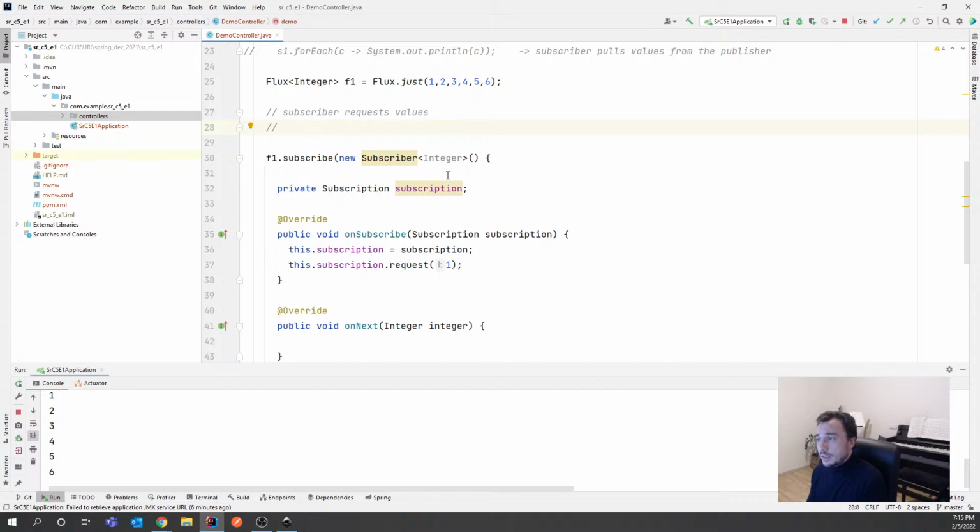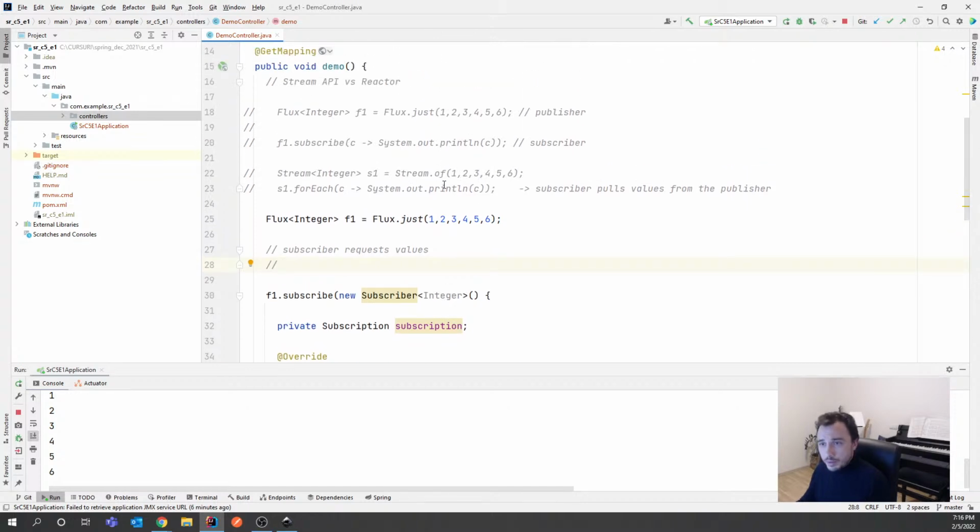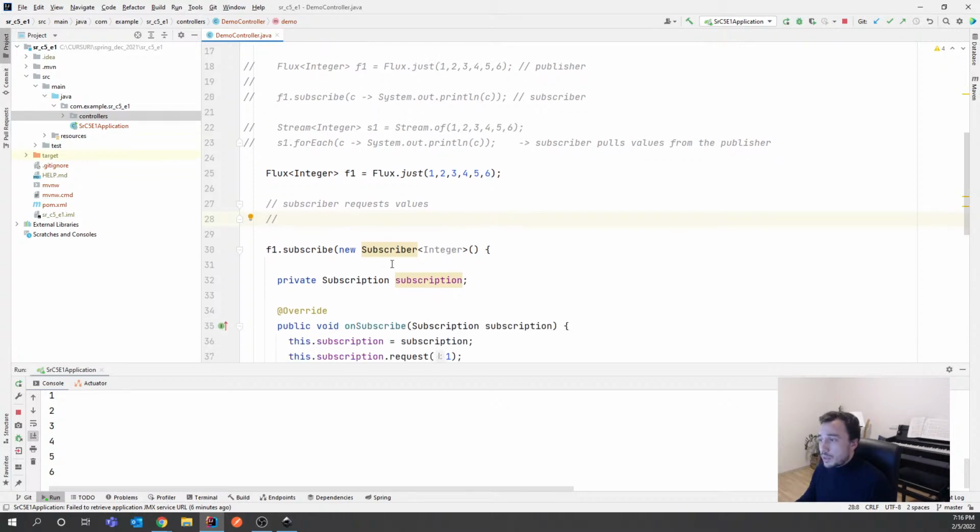So you can say that the reactive stack is much more intelligent in the end and much more complex than the simple Stream API, which is also kind of a pipeline approach for processing events, but it doesn't provide a way to implement back pressure, and it's always the subscriber just pulling events, while here the subscriber requests events and then the publisher provides, you can even say pushes, no?